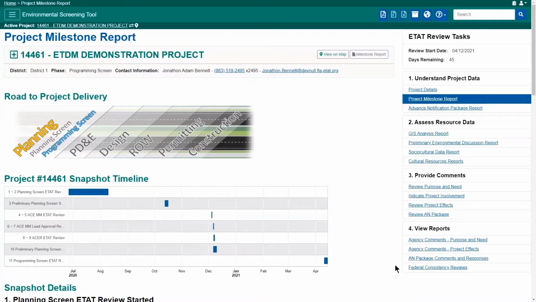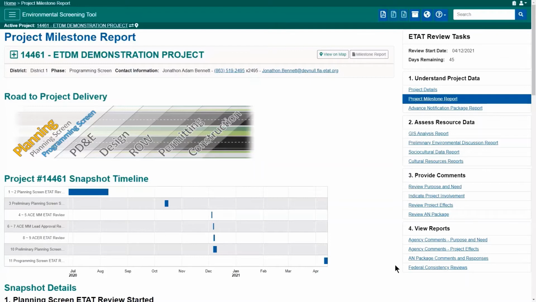Let's see. Is there a reason I'm unable to log into the EST site right now? Is the URL the same as before? So we are moving to a new URL, but you should still be able to log into the old one. So we can help you with that after the video. We will be sending out the new URL in an email. It's actually in the PowerPoint presentation as well.